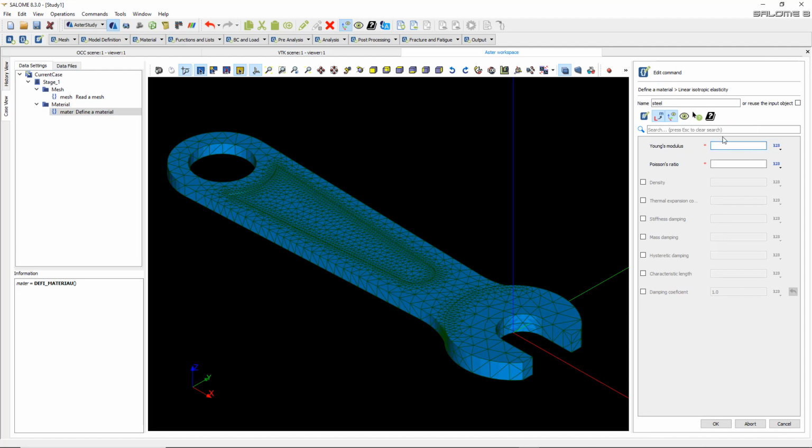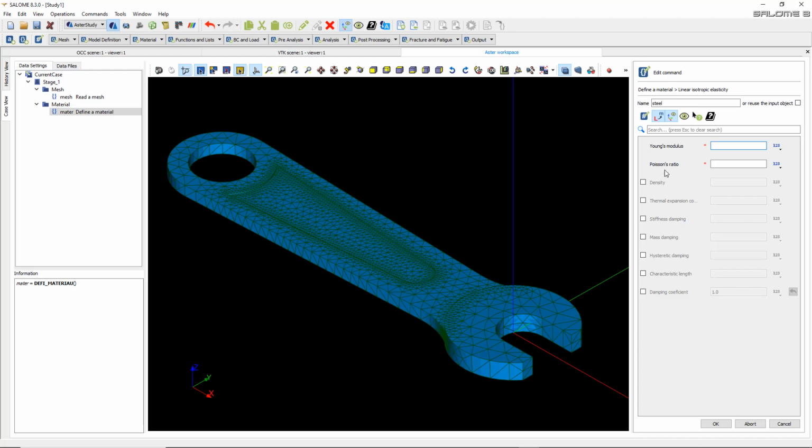Then you have to input the Young's modulus and the Poisson's ratio. One frequent mistake, and I'm myself guilty of this mistake in some of my previous videos, is the unit used for the Young's modulus.